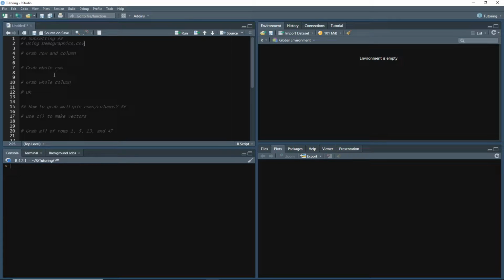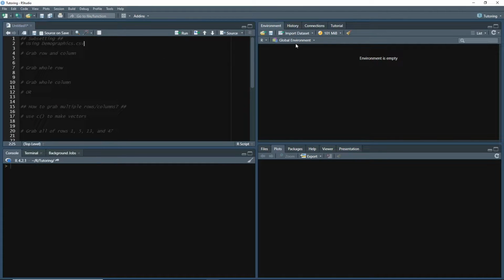Now, all these grayed out things here are just comments, but I'm going to be filling in code throughout it as we go. There will be a link in the description to this .r file with all the code in it if you want to follow along there or use it as reference for later. At that same link, you'll also be able to download demographics.csv, which is the dataset that I'm going to be using for this. So if you want to follow along, the link to everything you need is in the description.